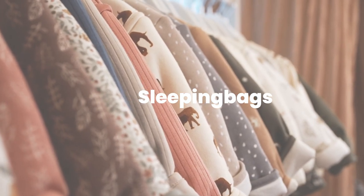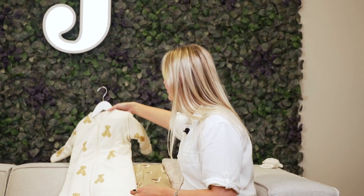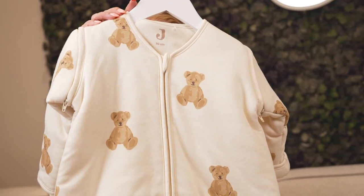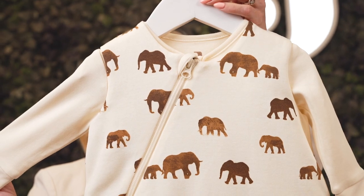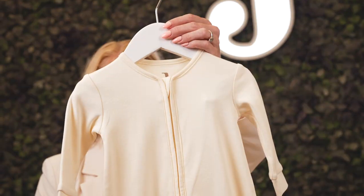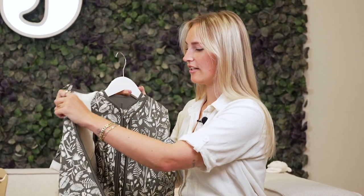We also have a lot of different sleeping bags. For example, this cocoon is for the smaller ones. We also have the sleeping bag with removable sleeves, as you can see here. Susanne will tell you more about the four season sleeping bags. We added the newborn sleeping bag — this is a four season sleeping bag. You can zip it all the way around and you can take this off, leaving you with the summer sleeping bag. This is the botanical one in the color leaf green. When you remove the outside, there's a summer sleeping bag on the inside.